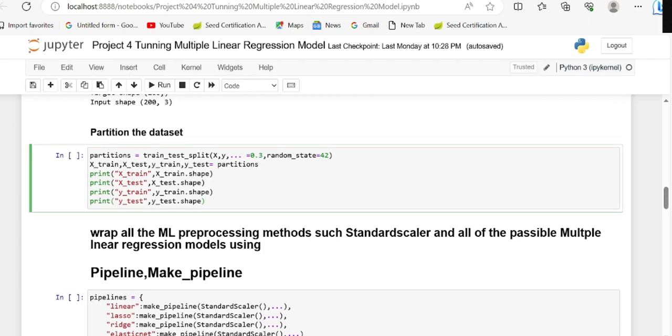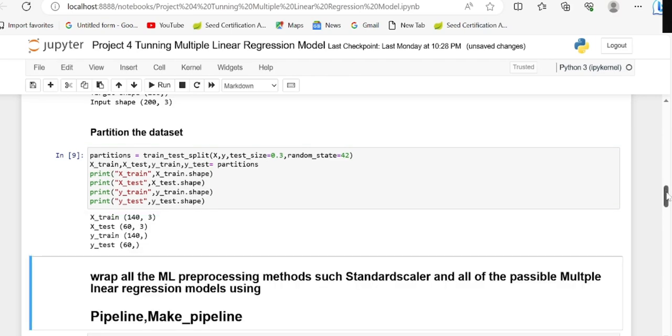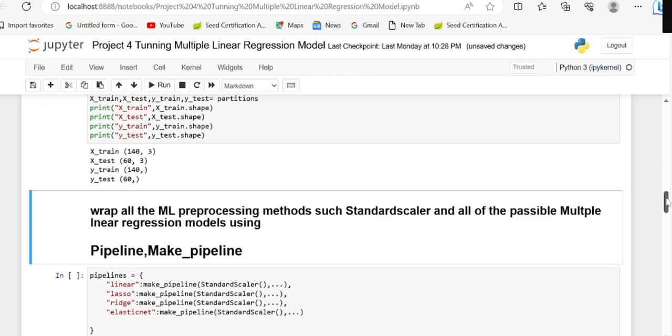Now let's move to the next step. Here we need to partition our data set into train set and test set. So here we'll use our function, train_test_split. Then we put here the independent variables, then the target variable y. Then here we'll use an argument called test_size. And if I hit shift enter, then we have successfully partitioned our data into train set and test set. Now we're on a good track, the right track actually.